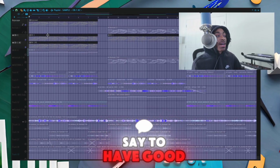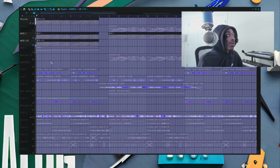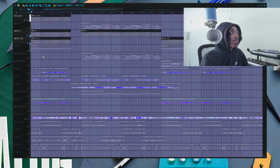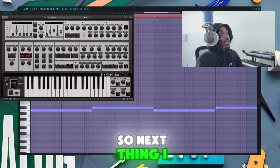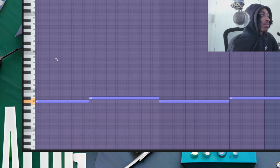Now this is why I say to have good sound selection, because look how all three of these sounds fit really well together. So next thing I added on top of that was this bass from the OBX just to go with the melody.